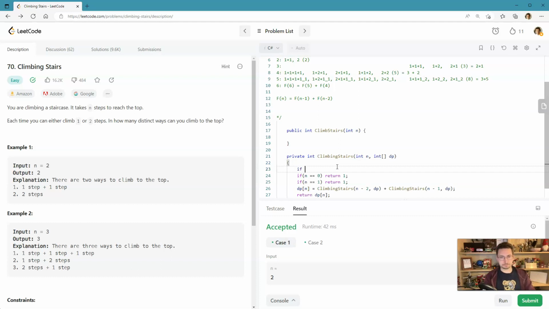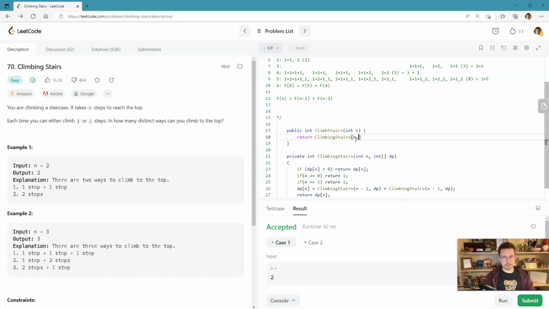And if dp of n more than 0, so for this concrete n, this function is calculated already. We need to return dp of n. All we need to do here is to return this function.